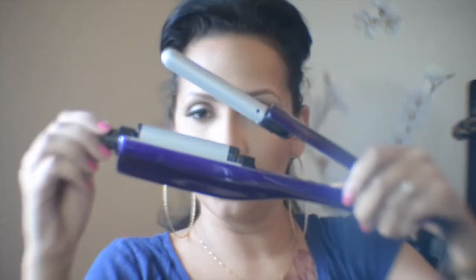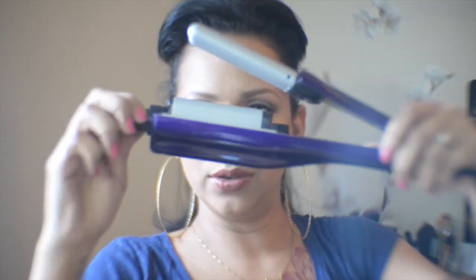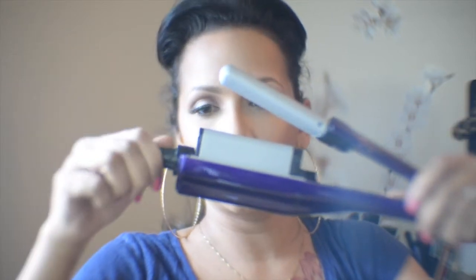So with this waver, it's a Bed Head, a wave we go. I guess this is the on-the-go one. It has four notches. So if you look, you see one, two, three, four. The deeper the wave, the higher the number. So I'm just going to keep it at a two and do my waves from there.